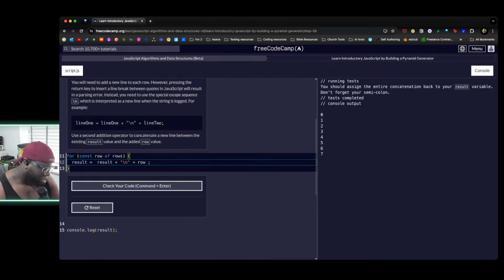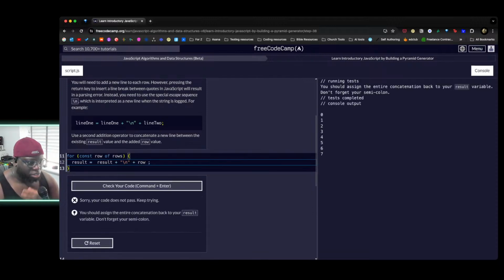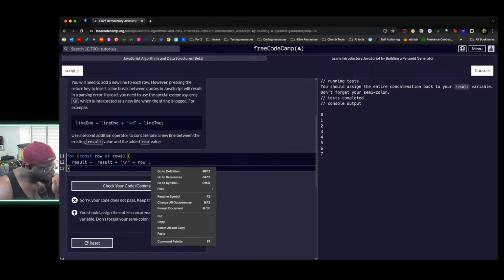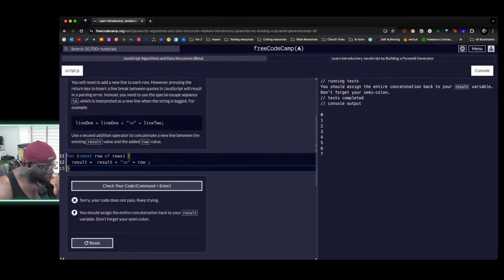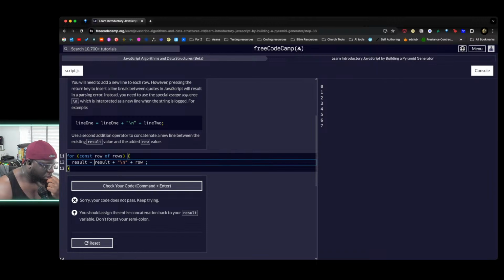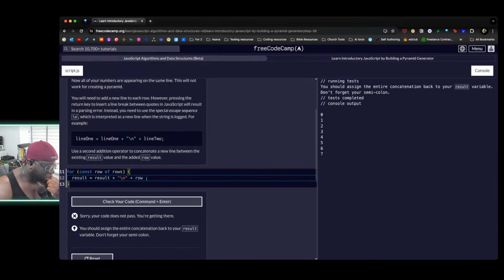This should work. Why doesn't it? It has got a semicolon. Oh, that can't be it. That cannot be it.